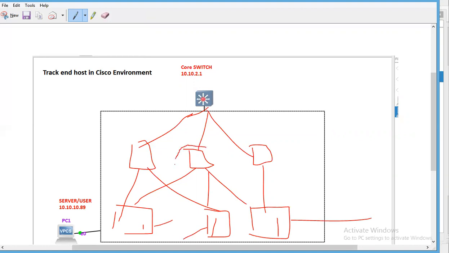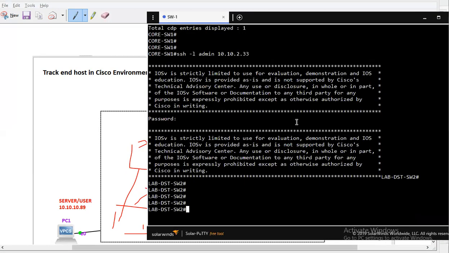So if this is distribution switch 2, we have one, two, three links where it can learn about the end host. Then we'll have to check via which interface this distribution switch is learning the host.